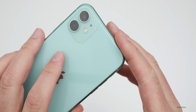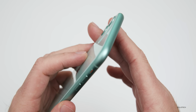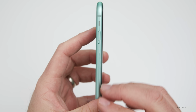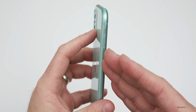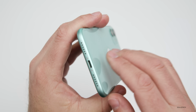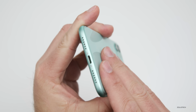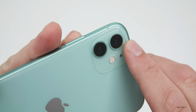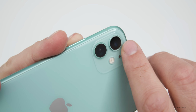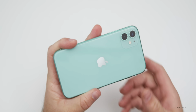As far as the durability of the phone, the anodized coating has held up really well. It's this green color on this phone. Of course, you have other options, but this has been bumped into different phones, thrown into a drawer with other phones without a case on it, thrown into backpacks, and over the years it has held up really well. If we look on the bottom, there's no issues with the lightning port, no issues with the speakers, and even the camera glass, which is sapphire. Whether or not it's really great sapphire doesn't really seem to matter here, as it's held up well. No scratches there. So overall, this seems to be a pretty durable phone.